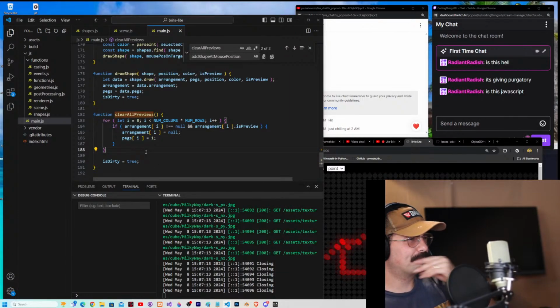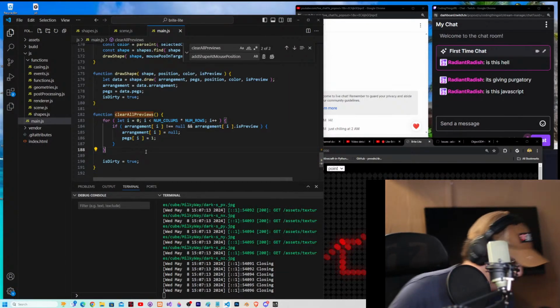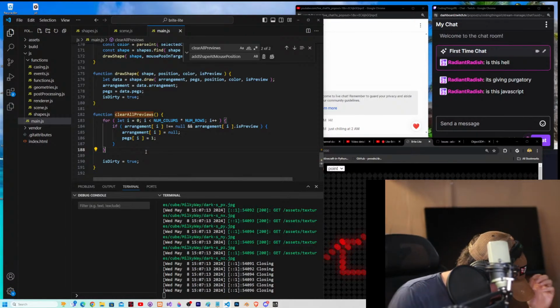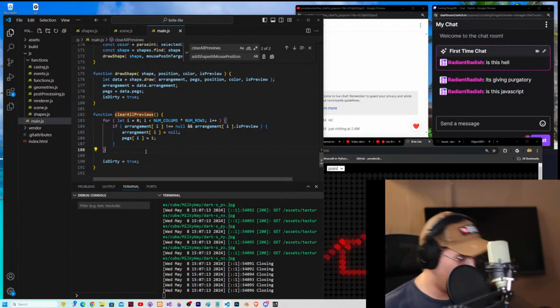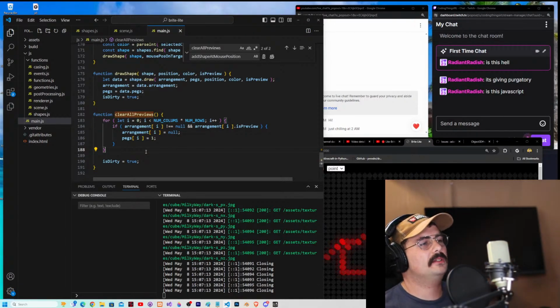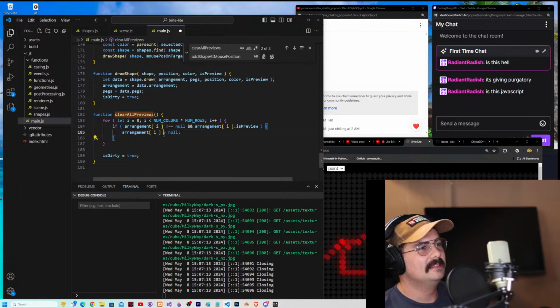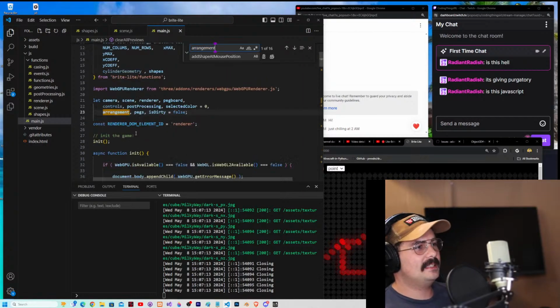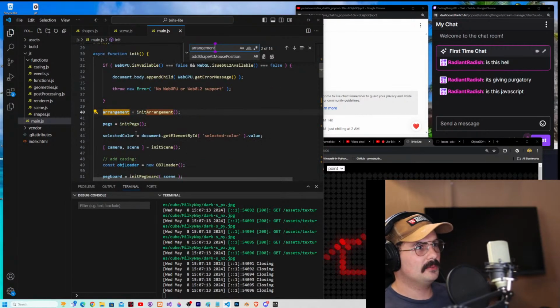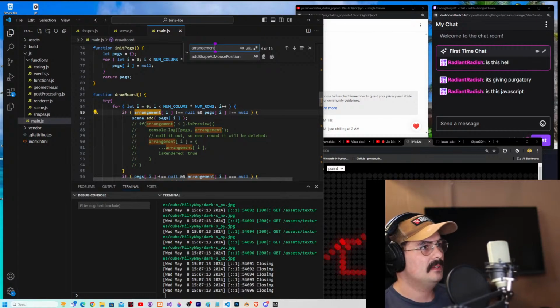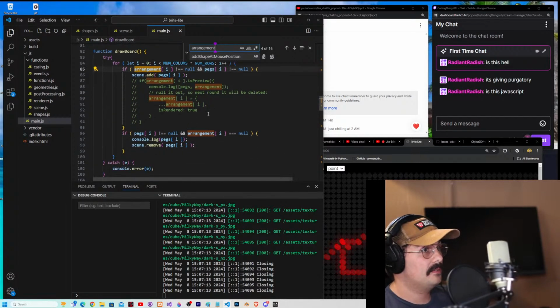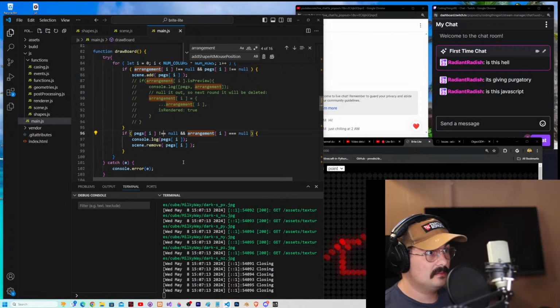I'm wondering. So the pegs is supposed to be the rendered material, right? So when we set the arrangement to null, we're supposed to be able to find the same index in the pegs that is not equal to null, and then remove it from the scene.